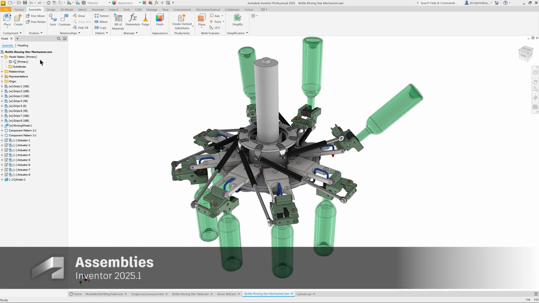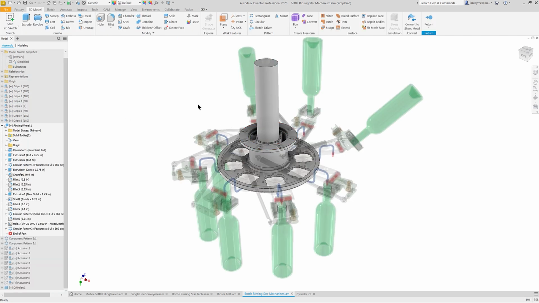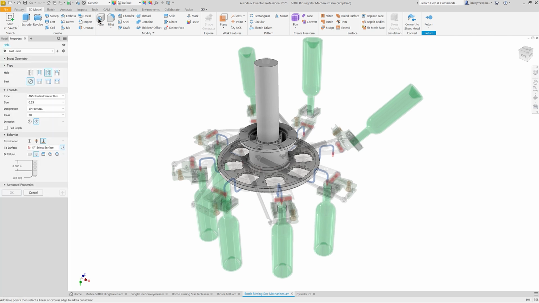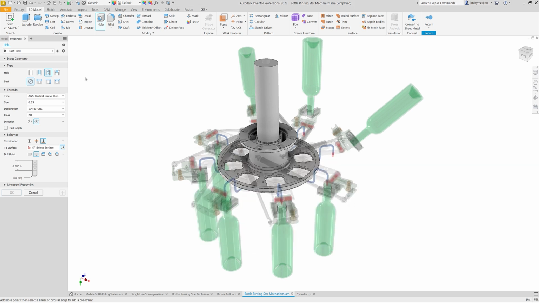On to part assembly. When creating a new model state, iPart, or iAssembly, you now have the option to rename it immediately. We've unified access to the XLS settings file in hole, thread, and finish across all commands, making navigation easier and more connected. However, take note that this makes modifying the XLS files incredibly easy. So we suggest taking a minute to discuss modifying your company standards with your end users.